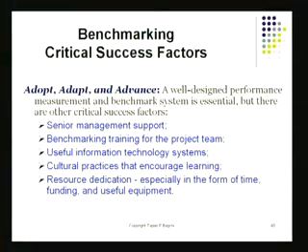I must find out how life is going on in other places, and I'd like to be able to get up there. What are some of the critical success factors in benchmarking? I've been talking about the process of benchmarking. What are those things which are good practices or perhaps close to the best practices? I mentioned to you adopt, adapt, and advance. Certain things are required besides if you want to be successful in benchmarking.